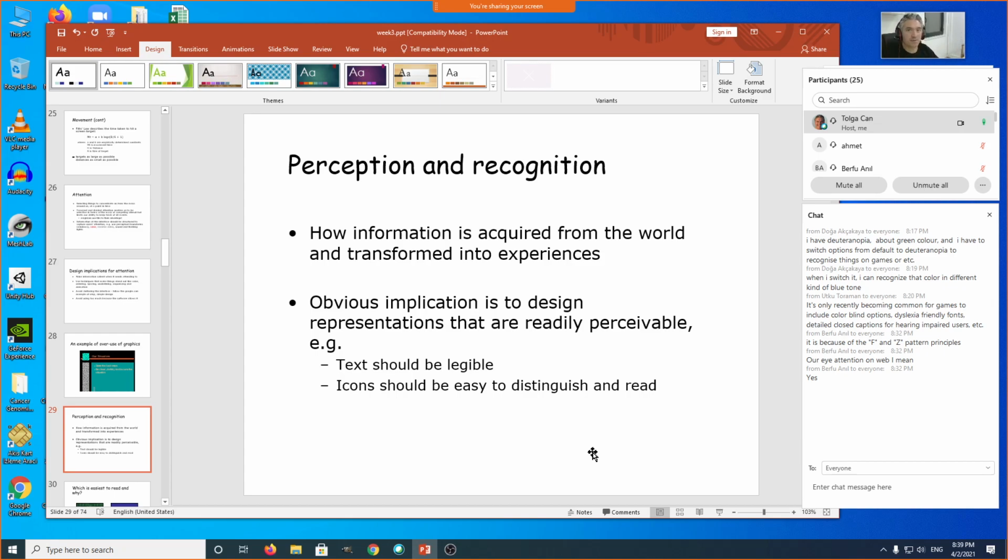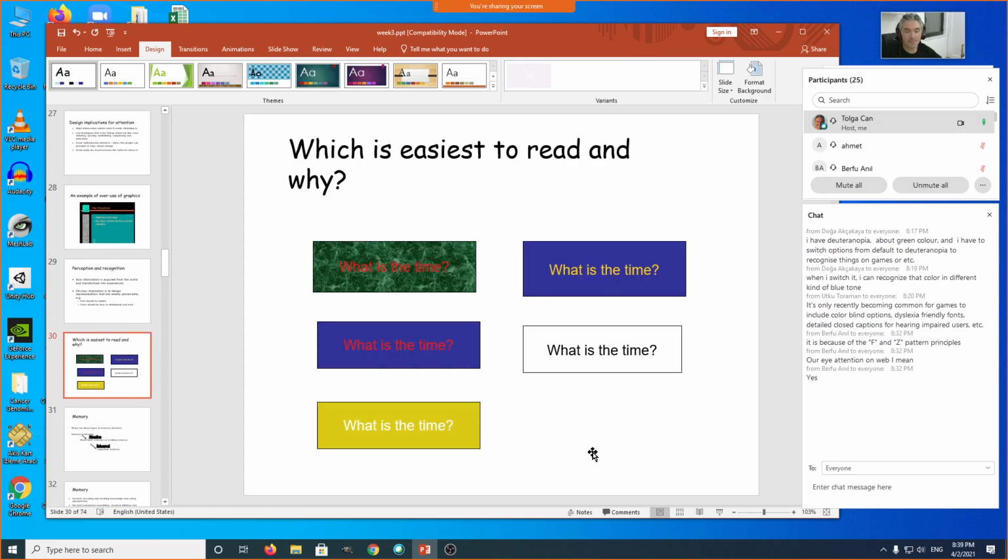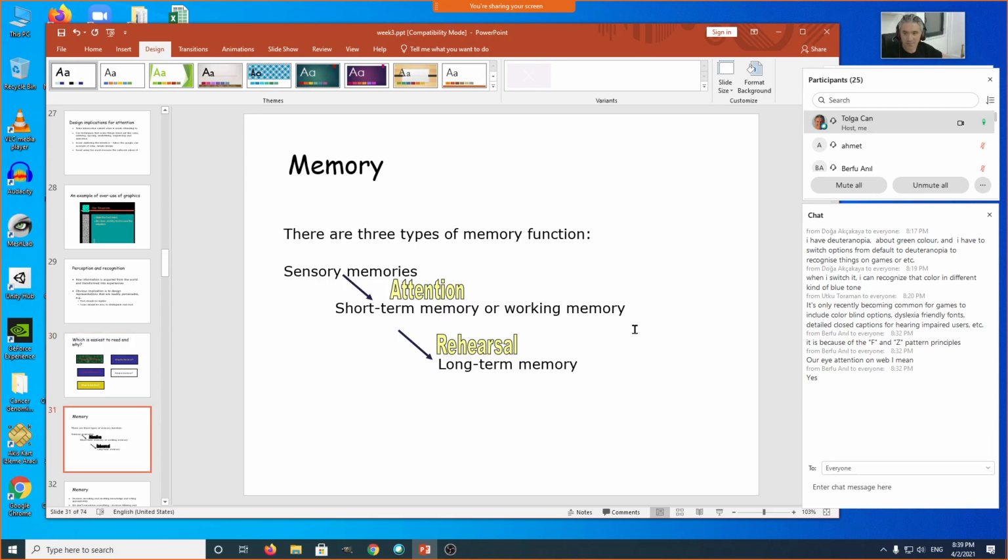When the population of icons gets to be a large number, it may be very difficult to use that interface. So here are different uses of background color, font. This is really bad contrast, bad texture, but I'm going to skip these. Now I'm going to talk a little bit about memory.